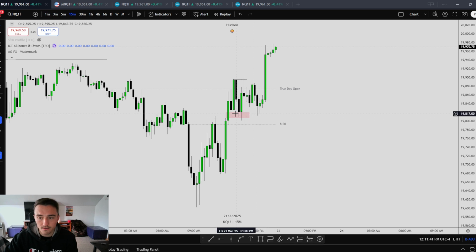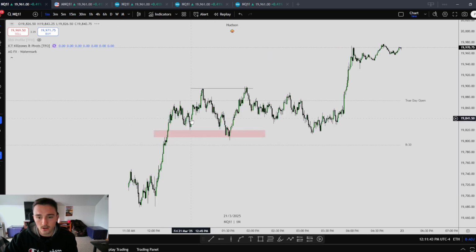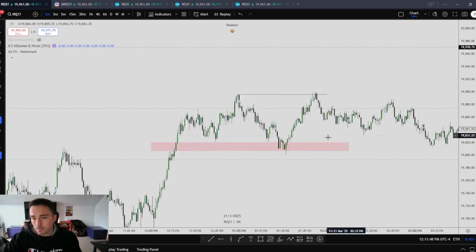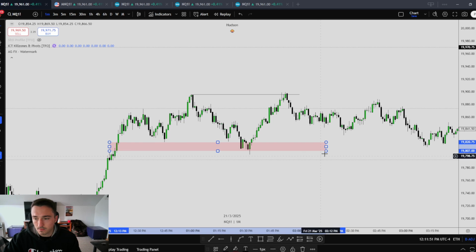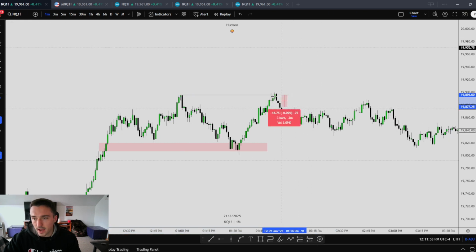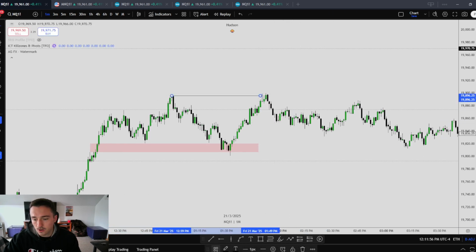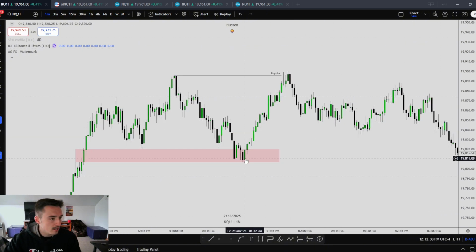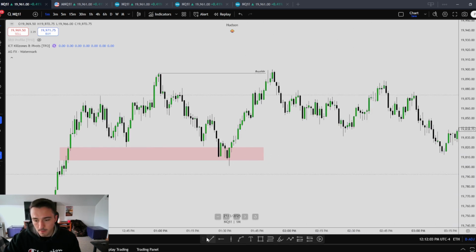So right here, 15-minute fair value gap. Going down to the 1 minute, right here, okay? So we have this 15-minute fair value gap, and we have buy side resting up here, right? So the last down close candles before the expansion higher. We have these 3 down close candles that made a new low. It's not these anymore, because these 3 have made a new low, breaking this low.